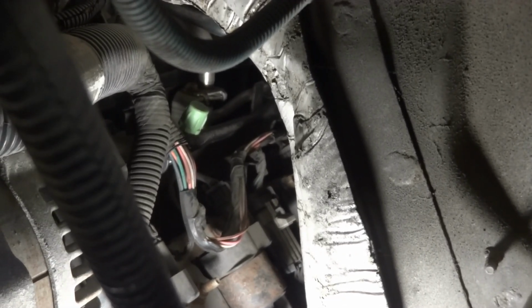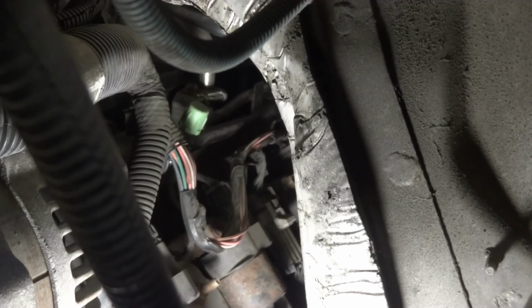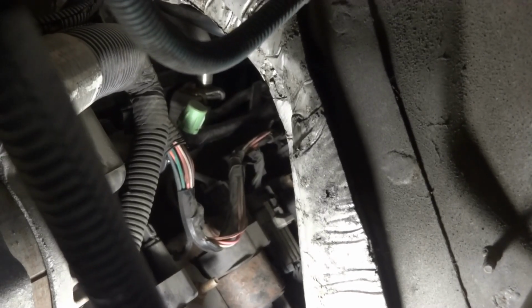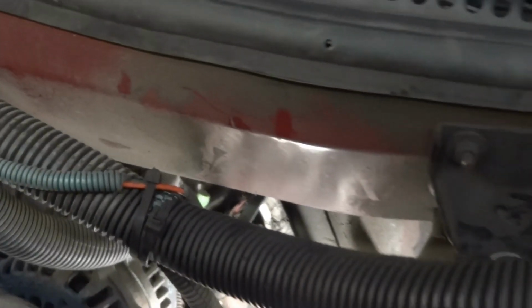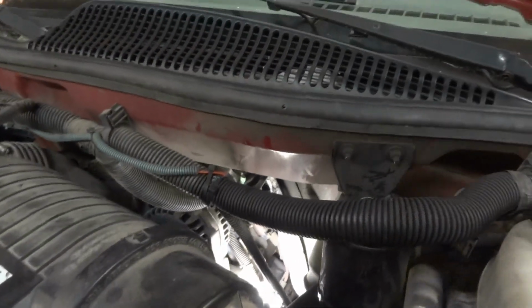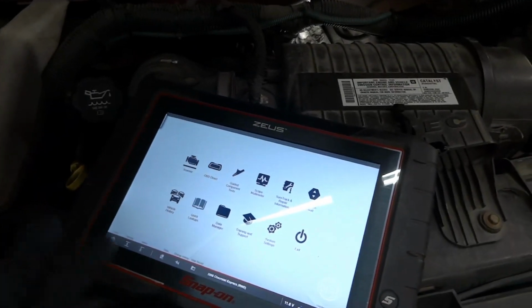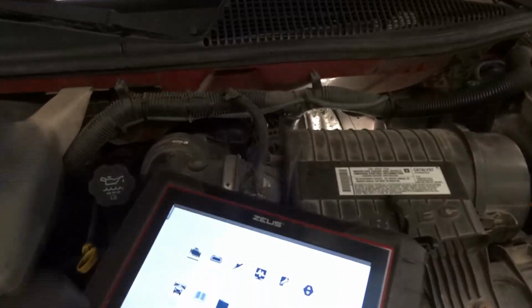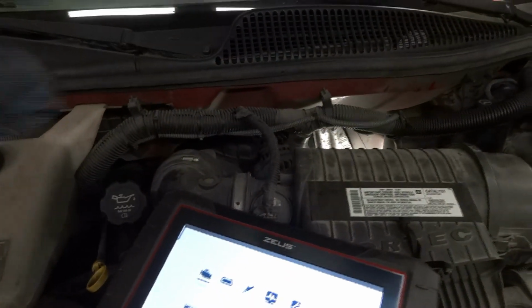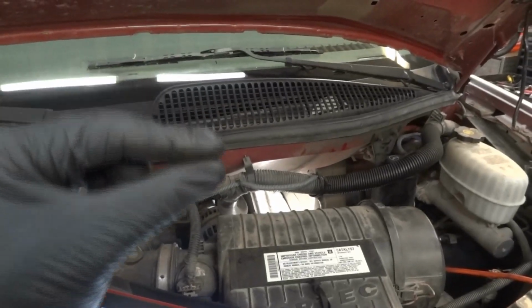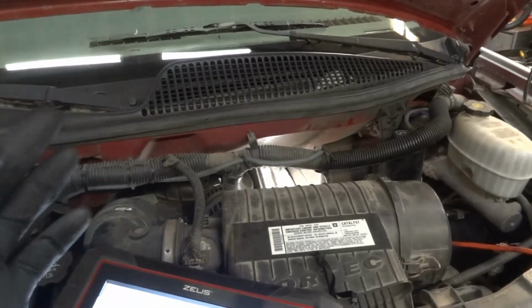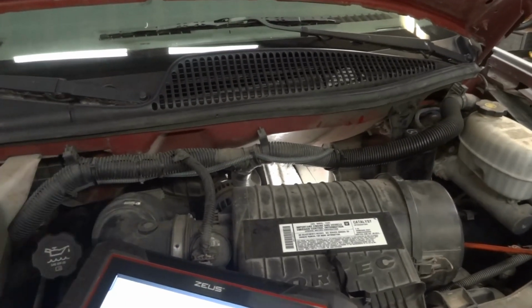After we remove that cap, there is a Schrader valve in there that we have to remove so we can inject smoke inside the evap system. Okay, so I'm gonna use my smoke machine to send smoke in the evap system. We're gonna send smoke in the evap system, and then we're gonna close the vent solenoid with the scan tool. After we're sending smoke in the evap system with our vent solenoid in the back closed, the check ball on the smoke machine should drop down to near zero. Okay, that will tell us if the system is sealed or if there's a leak in the system.